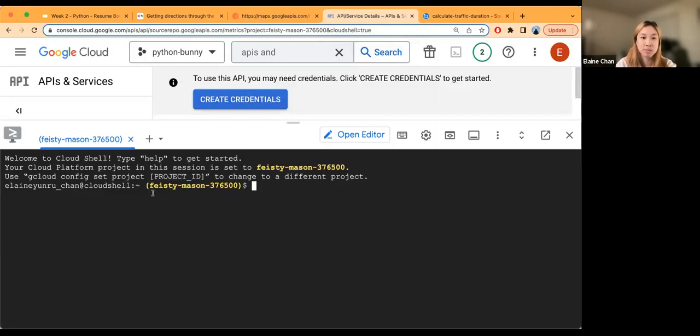As you can see, I wanted to mention real quick, this little thing over here will be your project ID. But if you don't have that set, you actually have to go ahead and set gcloud config set project, and your project ID as mentioned here. So you just want to make sure that you're working in the right project, basically.